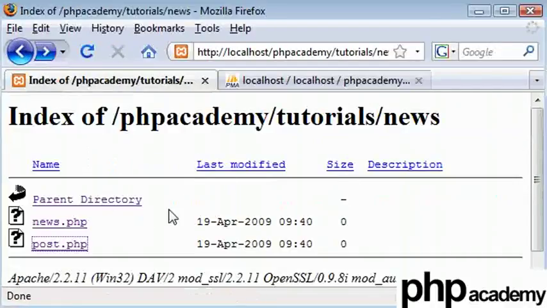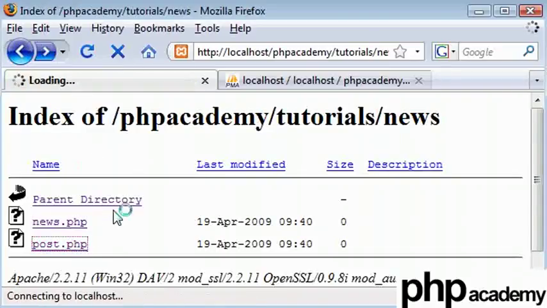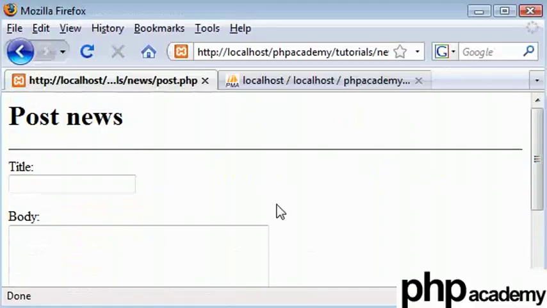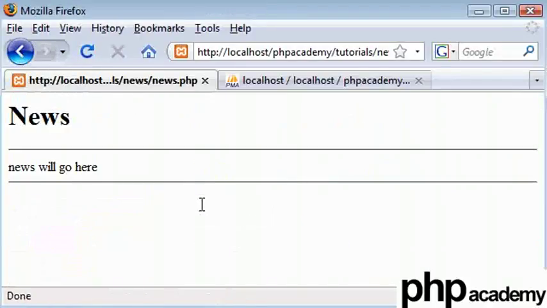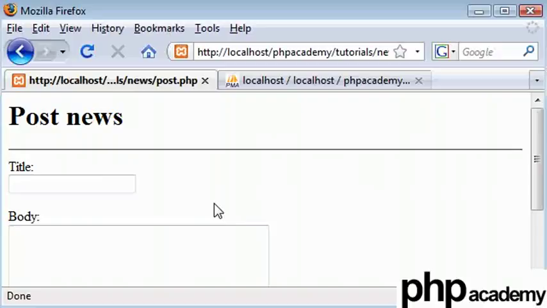So really all we need to do now is create some kind of interface with the database. In this page what we're going to be doing is getting the data from the database, and obviously in this page here we're going to be applying the data to the database, so we're going to be inserting data into the database. And this is surprisingly easy. If you follow it along, you should be able to get the hang of it quite quickly. The first thing we're going to do is the ability to display the news. The reason I always do this is because as long as you know that you're taking from your database and everything's displayed properly, when you come to creating your input into the database, i.e. our post.php page, then we can do that, and then everything's done.